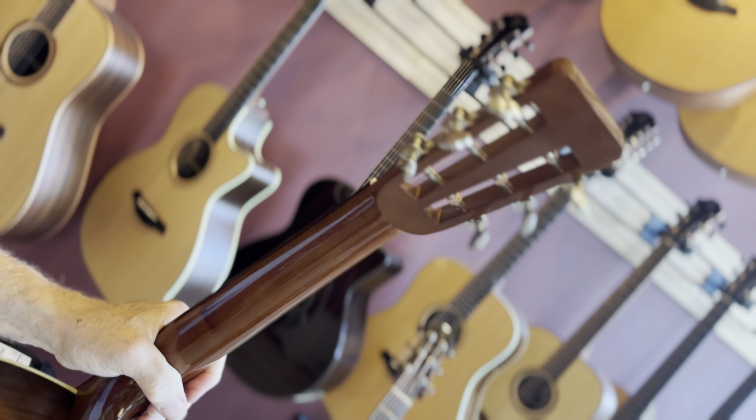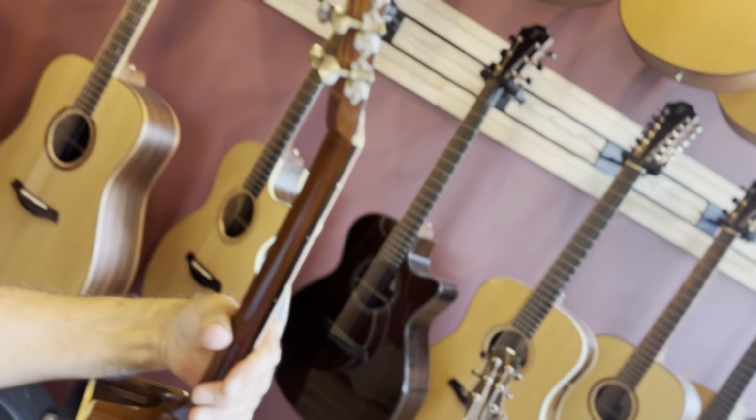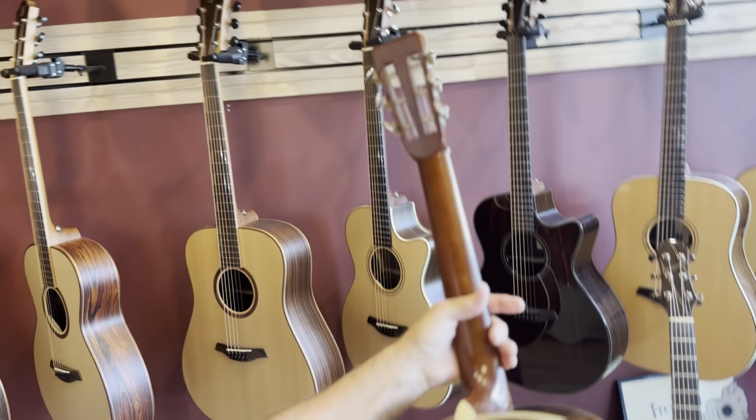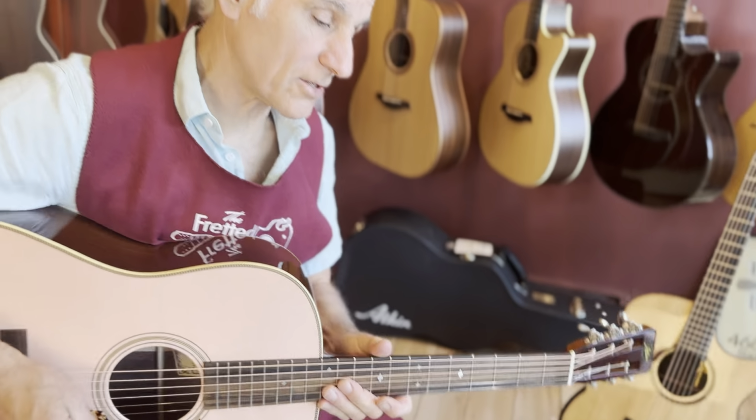Mahogany neck. Open back tuners. It's a good guitar. Atkins presented us some great stuff.